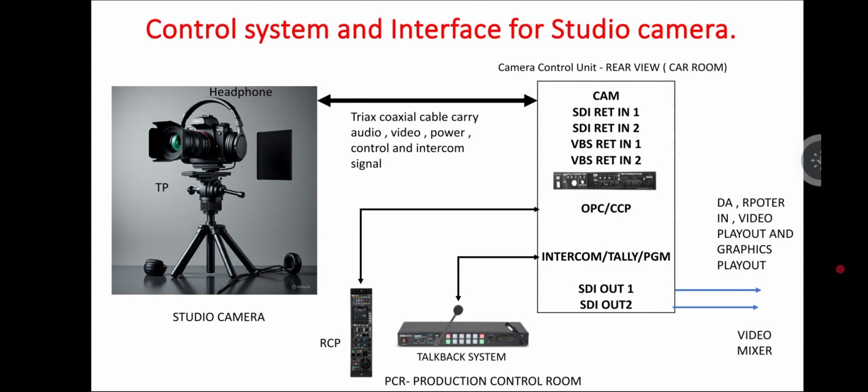And there is an RCP panel. It's just like a remote, an RCP remote control panel. Okay, so it is also connected with this system, and the talk back system. It is connected with intercom. Okay, so these two tools, RCP as well as the intercom talk back system, are located in PCR, and PCR stands for production control room.